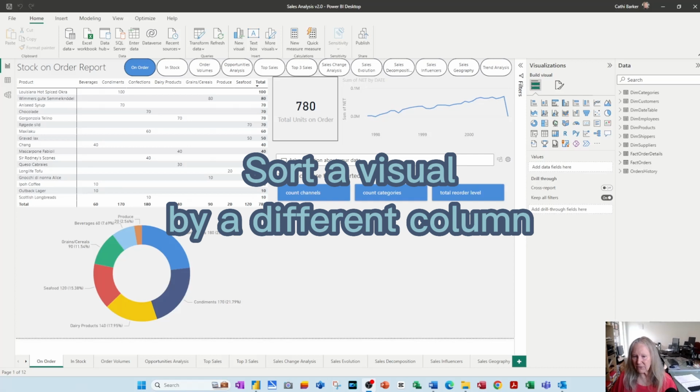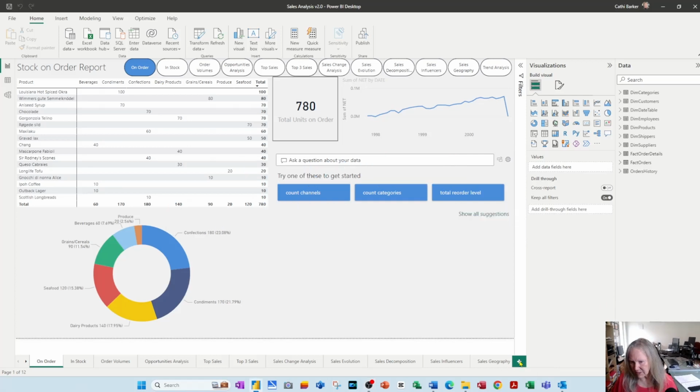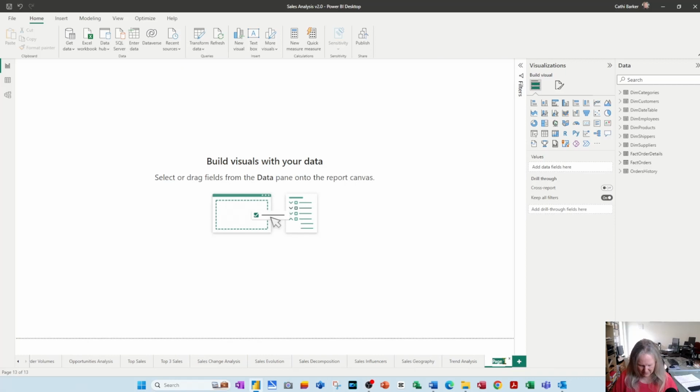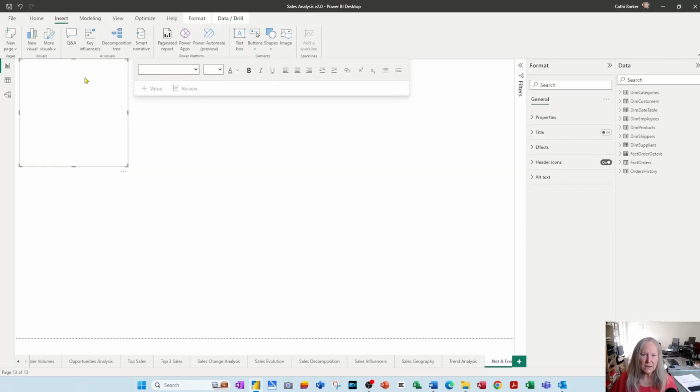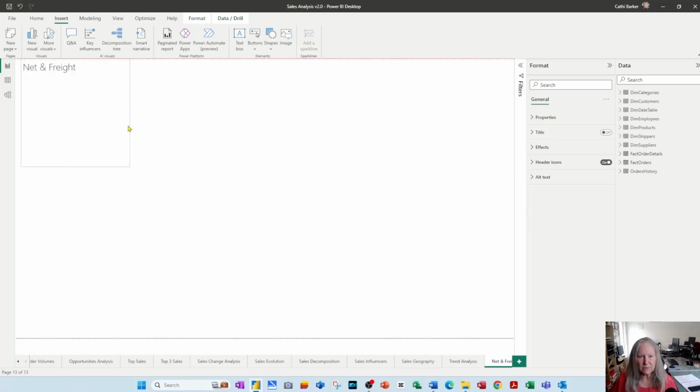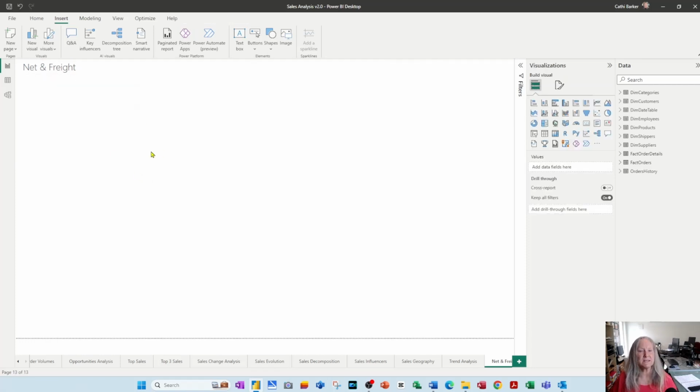Alright, let's start by first of all inserting a new page. That's this button here. I'm then going to double click it and simply call it Net and Freight. Now if I press Control A and Control C, that takes a copy of that and I'll press Enter. I now want to insert a text box and I can now paste what I copied, which was Net and Freight. If I press Control A to select it all, I can now increase the font size to 18. I then want to bring the bottom edge of this text box up and in, and I have best fitted that text box.